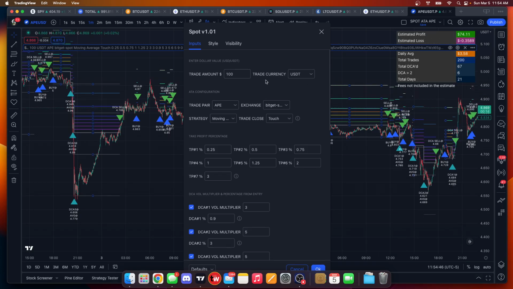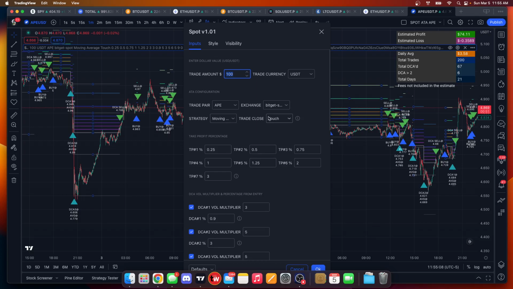Now, on spot, you have to remember, spot is a little safer. It's not going to make as much as futures is going to make unless you have a large account. So let's say you decided to do, for example, a $20,000 account, because you can do spot even with our starter package, right? Let's do this in reverse.